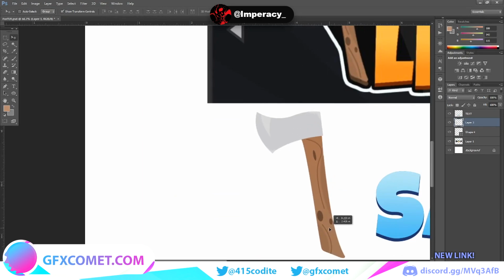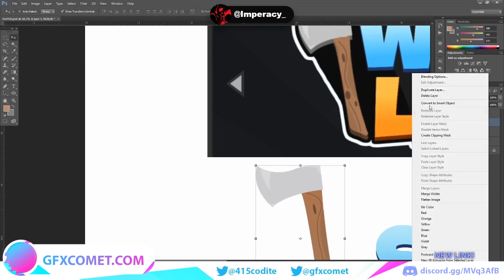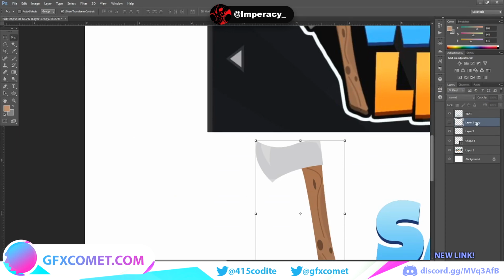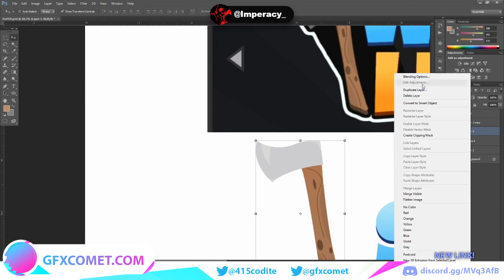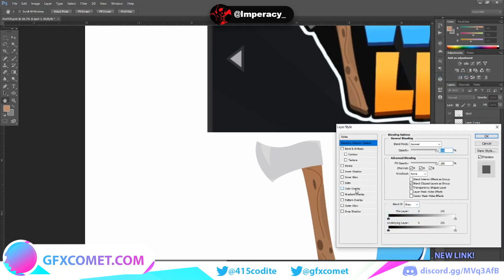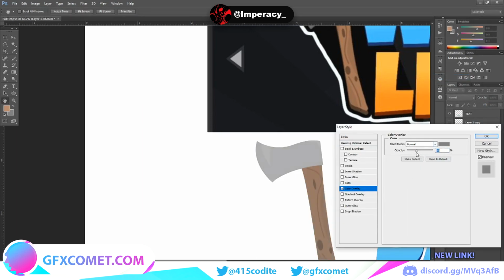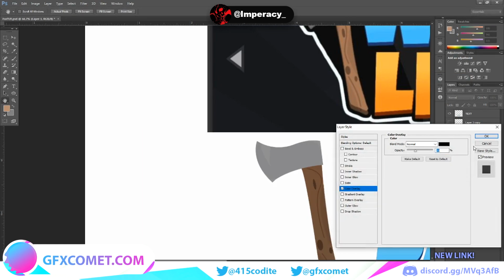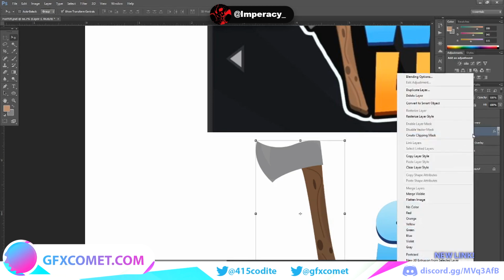Now what we're gonna do is we're just gonna duplicate the layer. Let's make one not visible, and then we're gonna color overlay this, turn the opacity down, make it black, so it looks sort of like a really cool shadow.